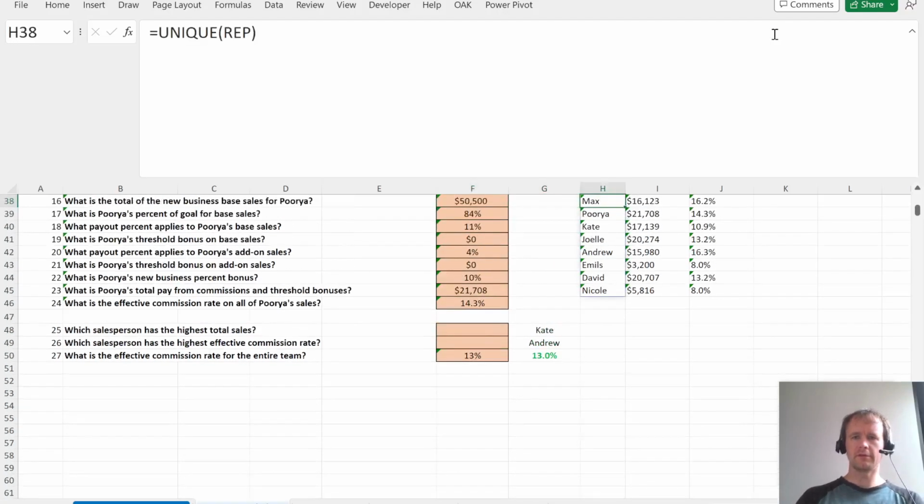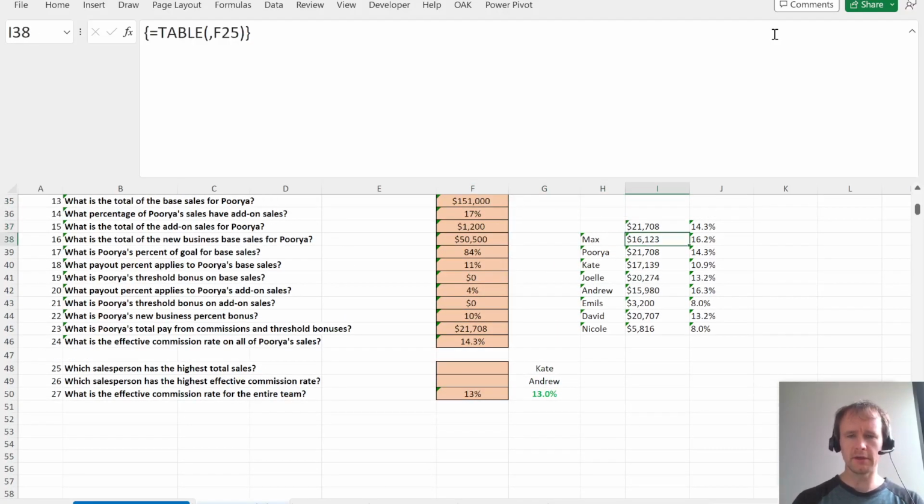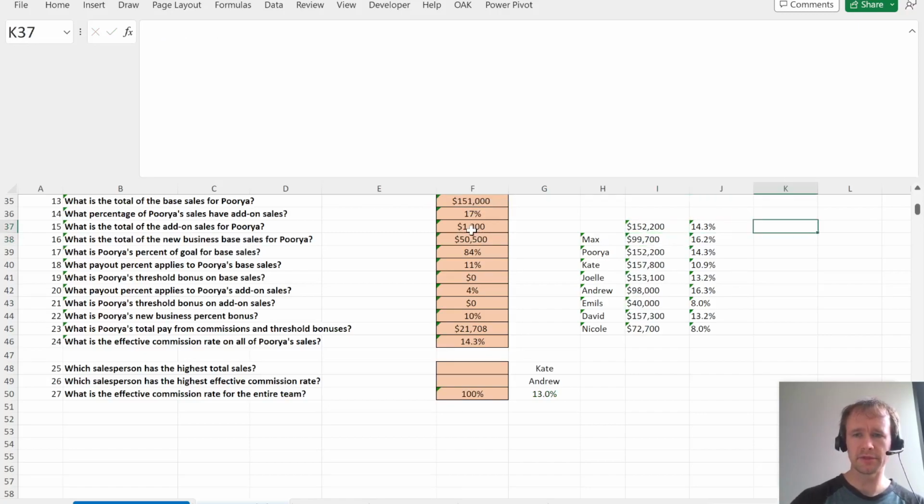Or the other thing is I could set this table up in a slightly nicer way. Rather than doing the bonus, what I can do is the total sales: base sales plus add-on sales. So that's my total sales, then that's my percent, and I don't even need my total commission.